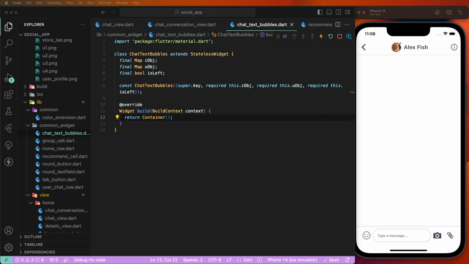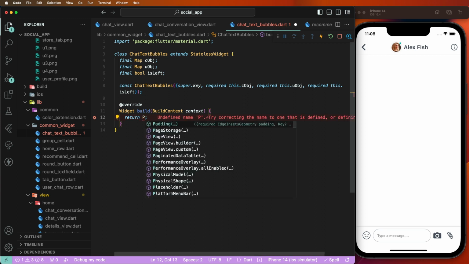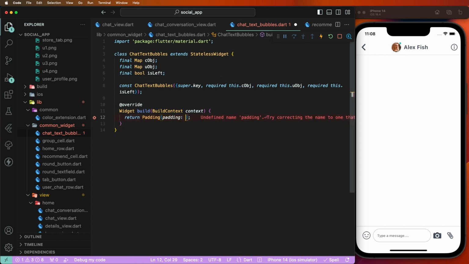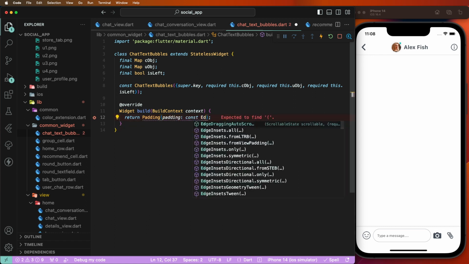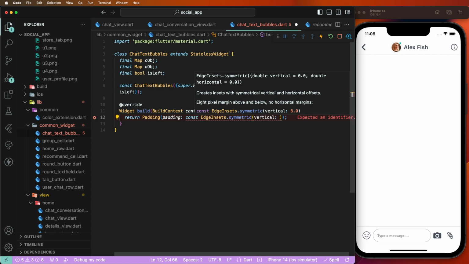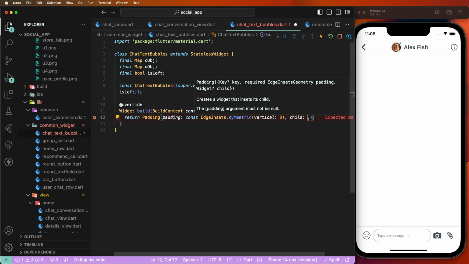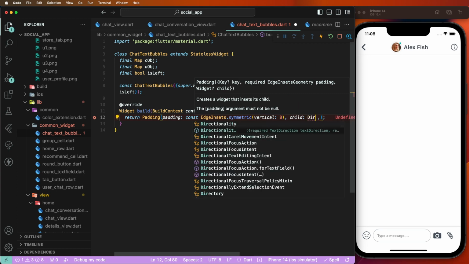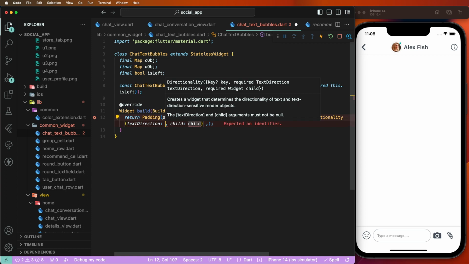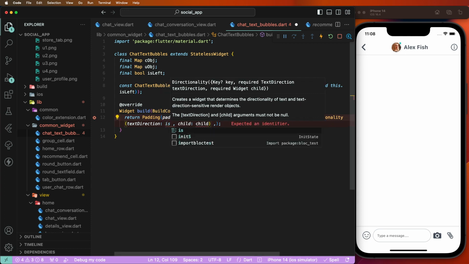Save here this pop up here, and now need to one by one develop this pop up here. First of all need to create here the view, need to develop here. Also need to give this here the padding component, need to give this here const EdgeInsets symmetric vertical, need to give this here the 8 spacing, and then inside we need to create here the child, and to give here the directionality need to give this here, and to give this here the text direction need to pass is left, and need to give this here the RTL.